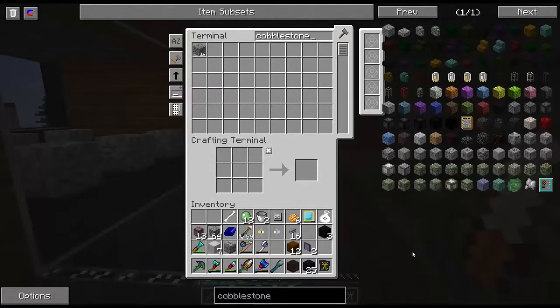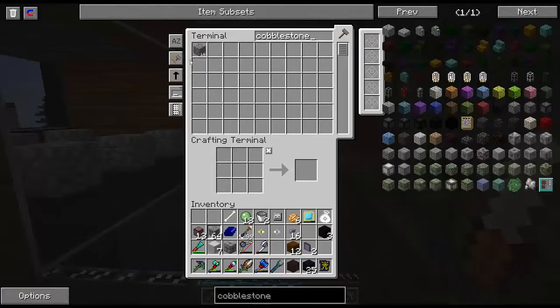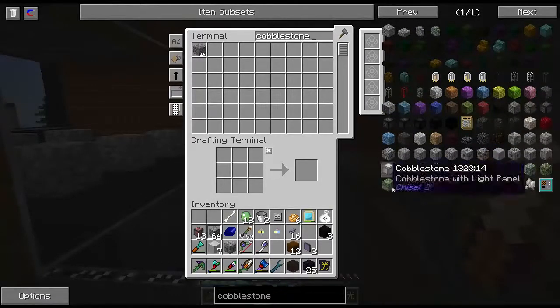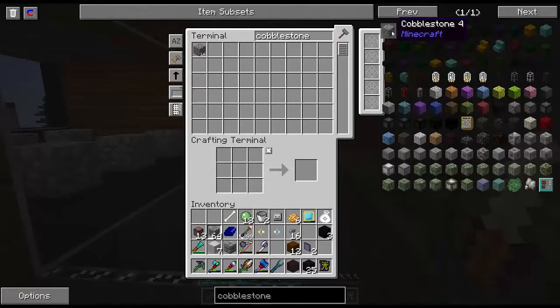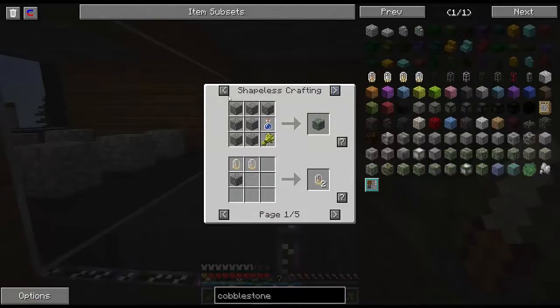And pro tip, click out to be able to type. Oh, why isn't it working? All right, well, that's one of the downsides, unfortunately, to the NEI synchronized auto, is sometimes, or maybe standard will work. Oh, there we go. Okay, so you want NEI synchronized standard to be able to use the inventory tweaks, recipe, R and U keys. So we can see all the different things cobblestone is used for.